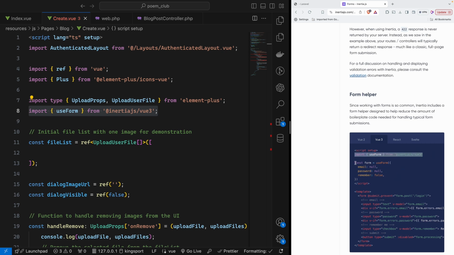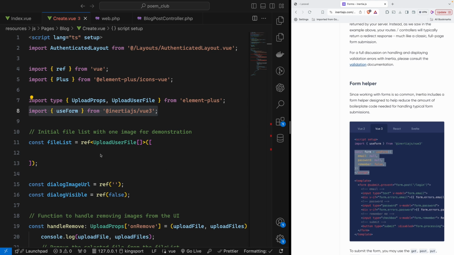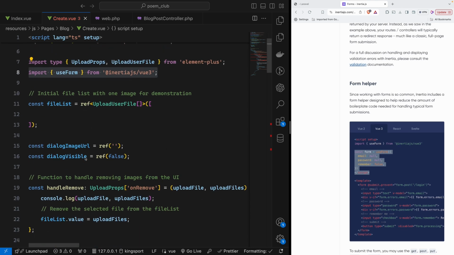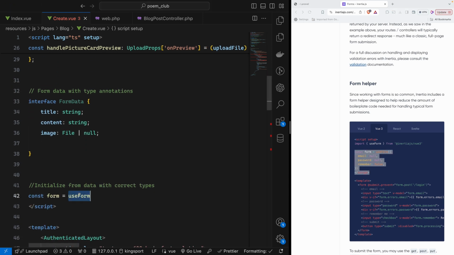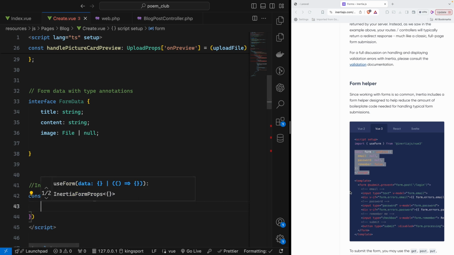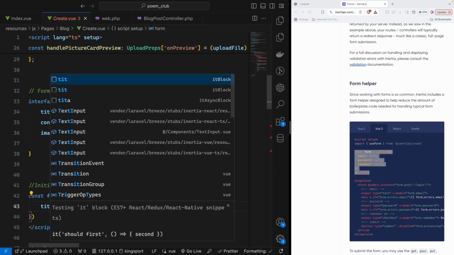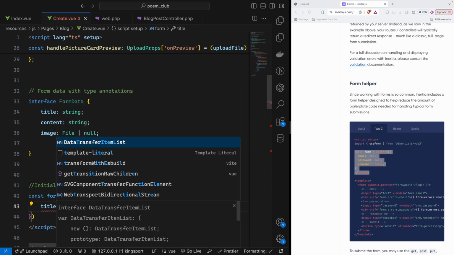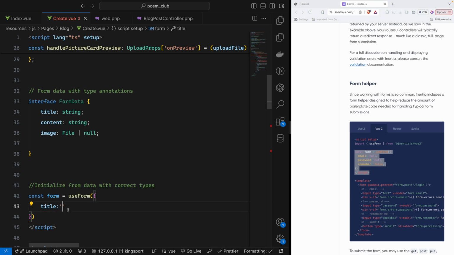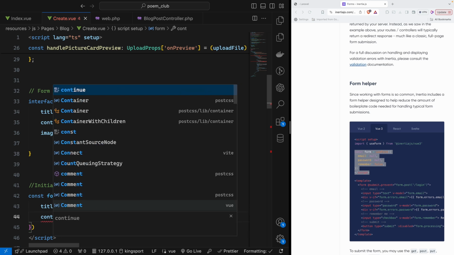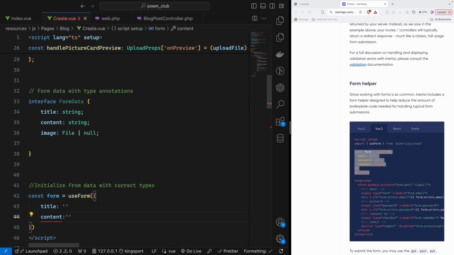So we can define the form data with useForm, like we are doing here. Inside that useForm, we have to define the data type like this: which data we want to pass, like title, which will be empty for now, and content, which will be empty as well.